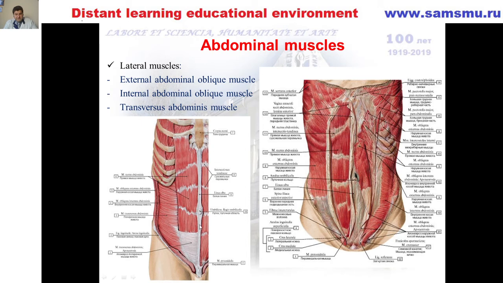You may see also this line behind the rectus abdominis in the upper part and in front of this muscle in the lower part. You may see this part in front of this rectus muscle.